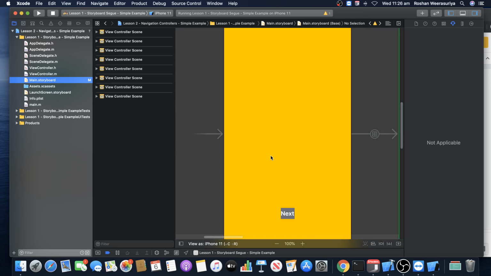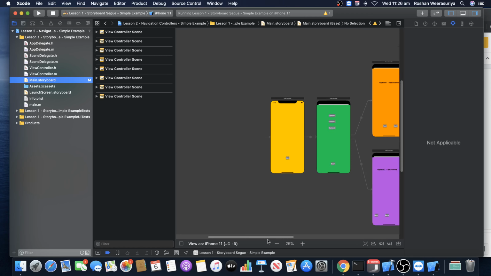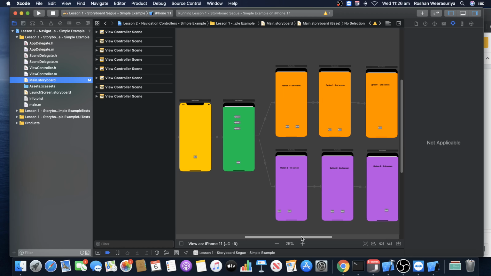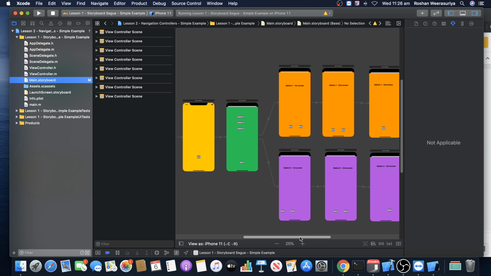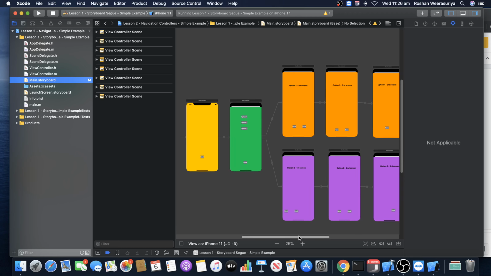So my base is the storyboard, but there's another programming style where your base is not the storyboard, where you do everything by coding, by creating objects, classes, objects of, say, view controllers and navigation. This is not that approach. This is based on storyboard, right?